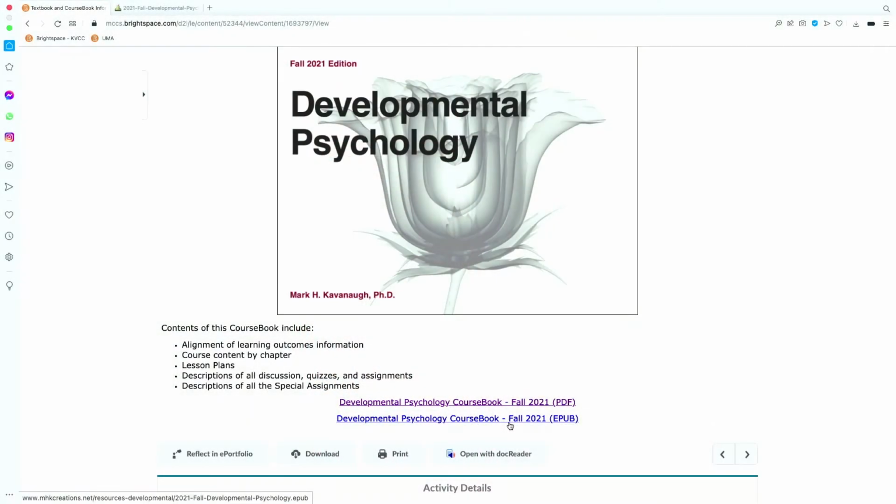The EPUB version is a little bit larger than the PDF one, but if you play the movies in the PDF version, it opens it up in a browser. If you play the movies that I've embedded in there in an EPUB document, they play right there. They don't bring you outside of the book. They're embedded right into the context of that. So if you click on the PDF version, it will most likely download right to your browser. So I'll go ahead and do that.